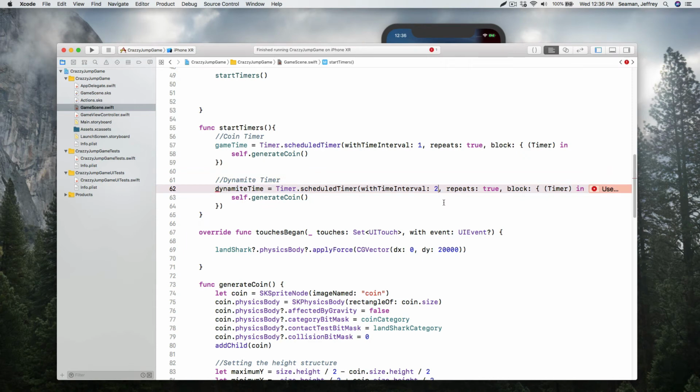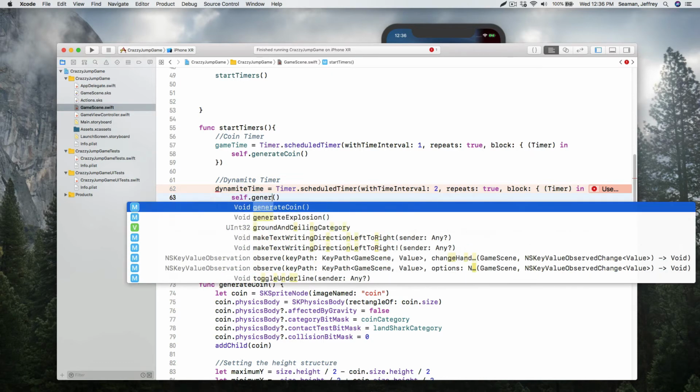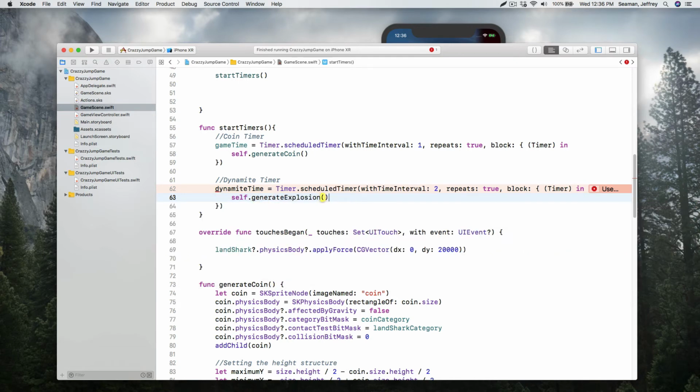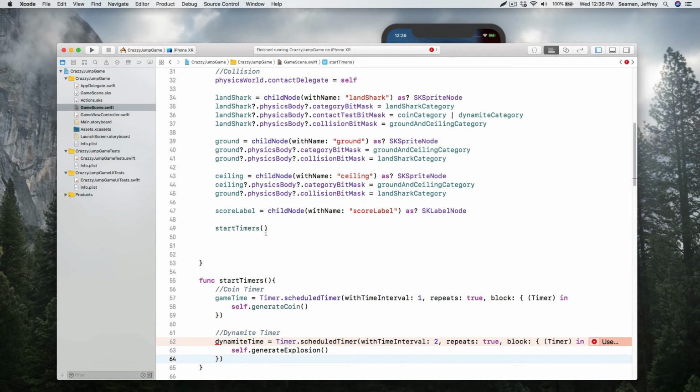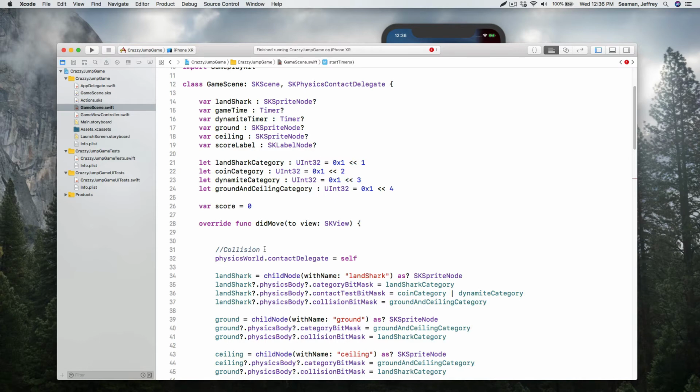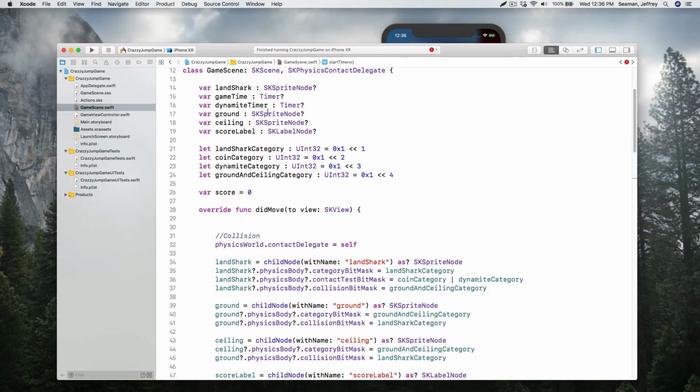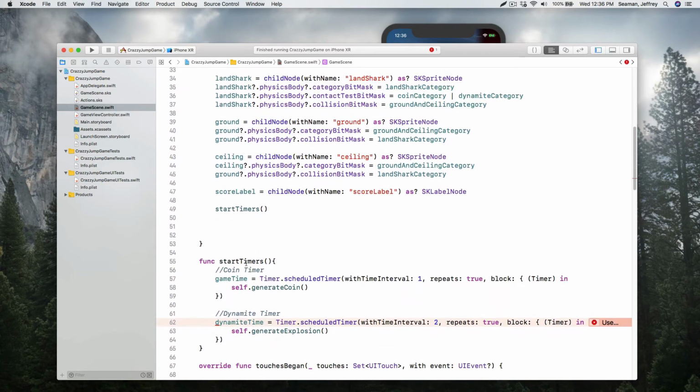And let's see here, timer and self. So we want to do self instead of generate coin. We want to do generate explosion. Okay, we got 2 of those. All right, so that should do that. Now this is messing up here for some reason. It's not liking that generate. What's it called? Dynamite time. Maybe I don't have it up here. Yeah, I do have. Oh, I have it timer. It's called time. I think it's the only place I put it at. All right, so that fixes that.